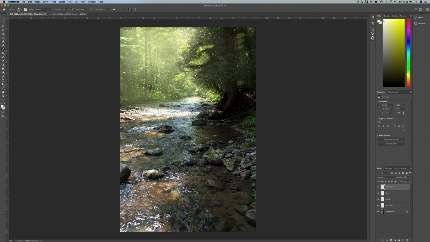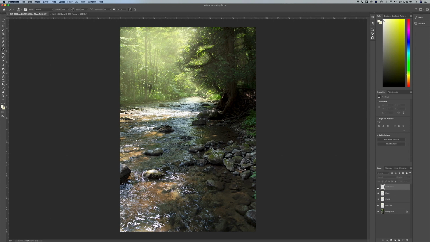Not enough flow. Oh, because our flow is down. I forgot to up our flow. Let's go up to about 60% on the flow, and about 20% on the opacity. There we go, that's a little bit better. So now we just start working and click, hold, drag. And in this top corner, we just start putting in some of the white. You see how that really makes a glow to the top, and it's on its own layer.